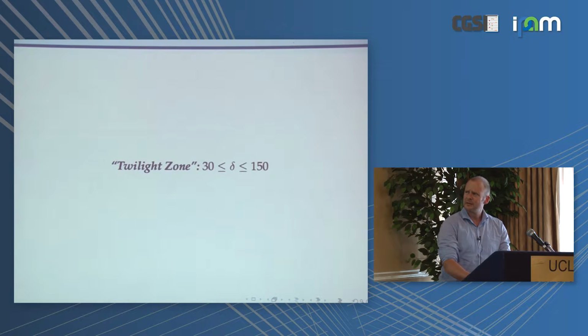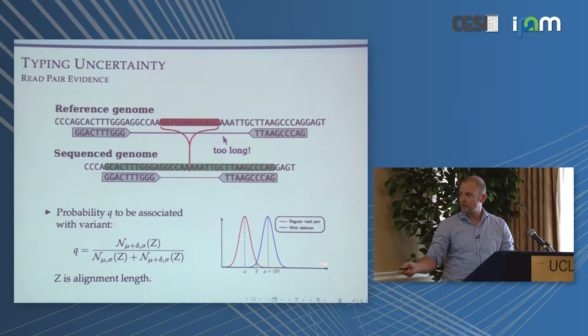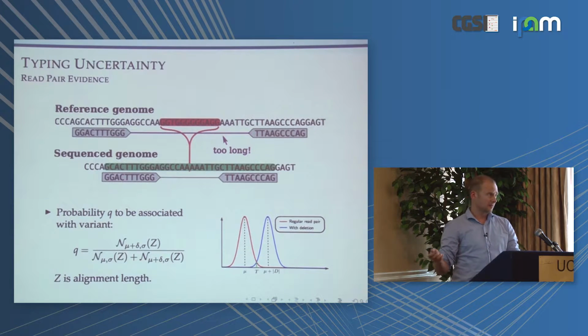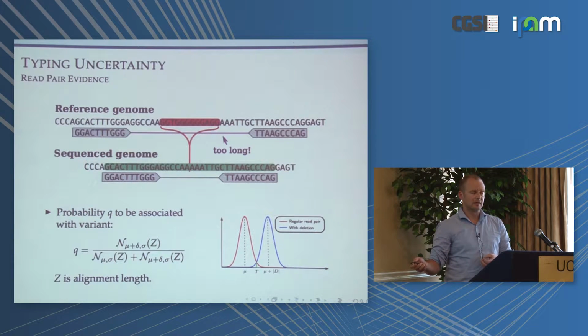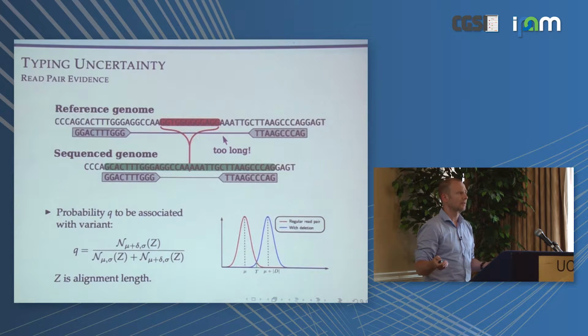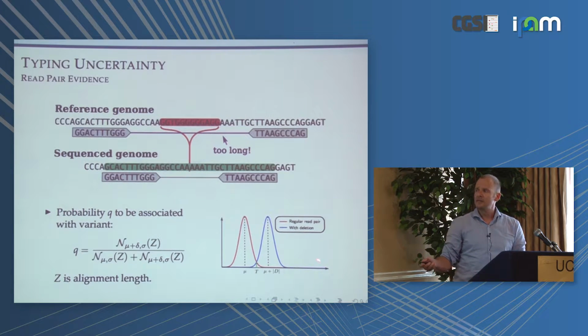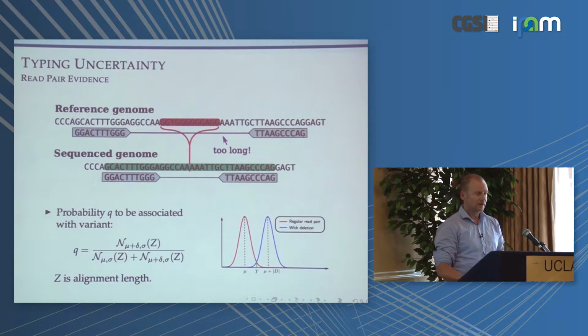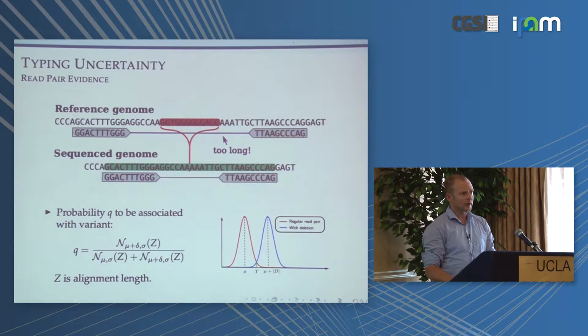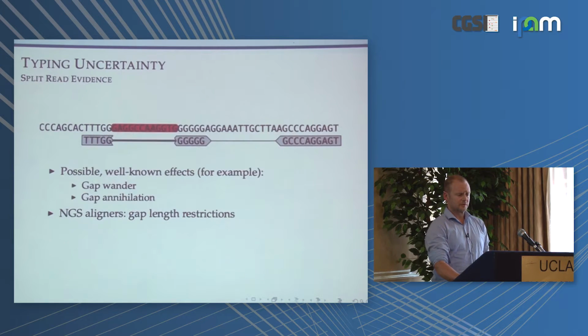I have to switch back to this slide from before. Why is this actually? Below 30, I can use the gaps, and beyond 150, I can make use of this picture here, because the blue curve is so far right out that I get a statistically strong statement, and then I can separate the alignments indicating variants from the ones not indicating something, if I have to deal with a variant of length at least 150. So in between, there is this statistical twilight zone. It's really hard to make predictions in there. You have to work a little harder to get something done there.